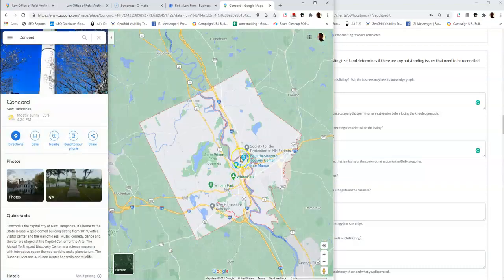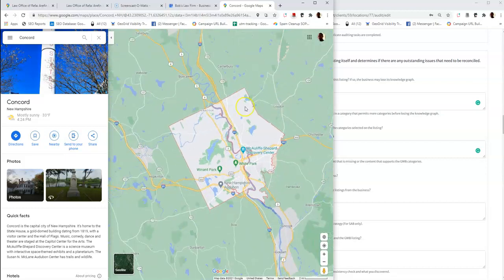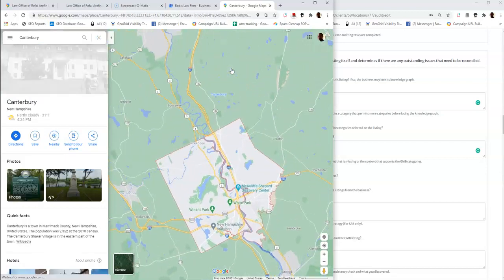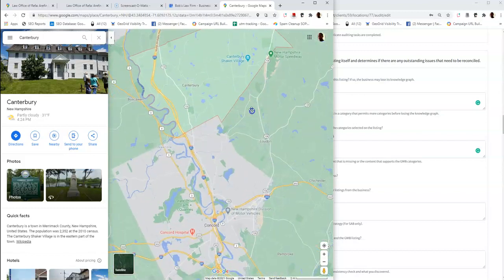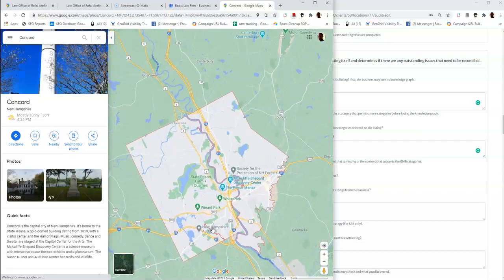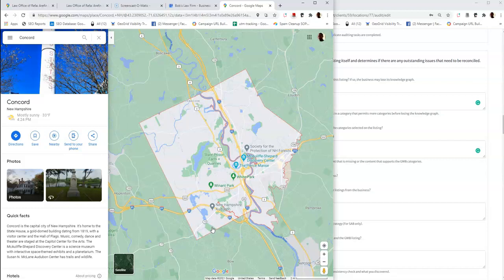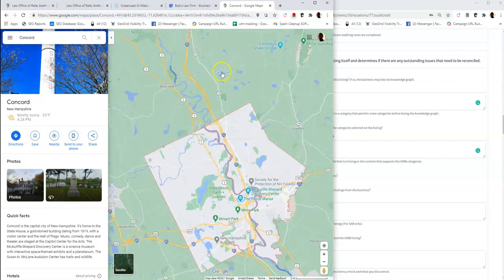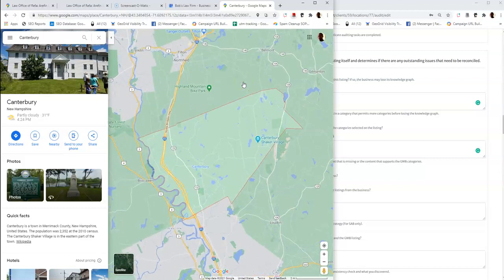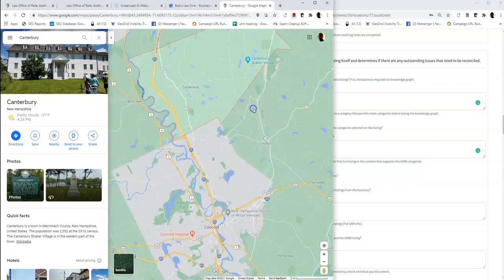So if you had 2 service area businesses, let's say one was in Canterbury, one was in Concord. Let's say the Concord service area business only had Concord listed as the area it services. Great. But let's say your Canterbury listing said it serviced Canterbury and Concord.